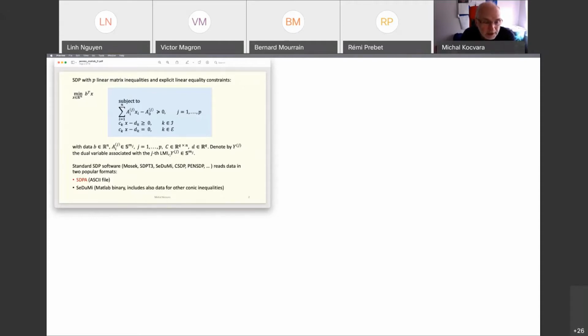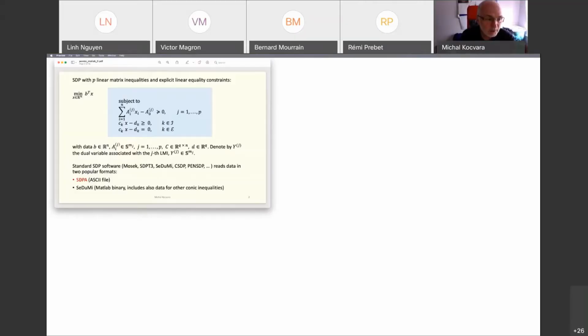And I need one more notation here. This capital Y, those will be the dual variables for my linear matrix inequalities. Now, most or all standard SDP software like Mosek, SDPT3, SeDuMi, CSDP, DSDP, SDPLR, they can read data in two most popular formats.